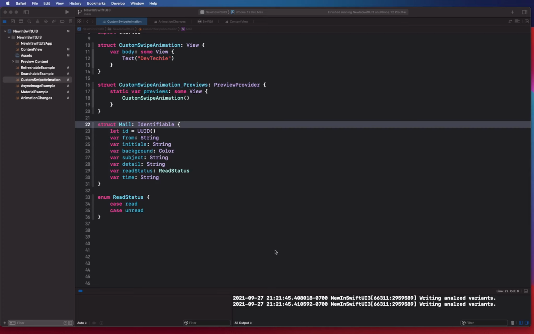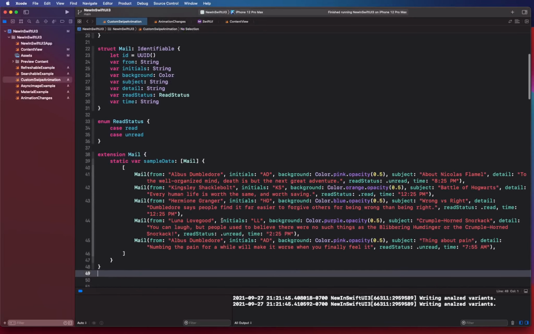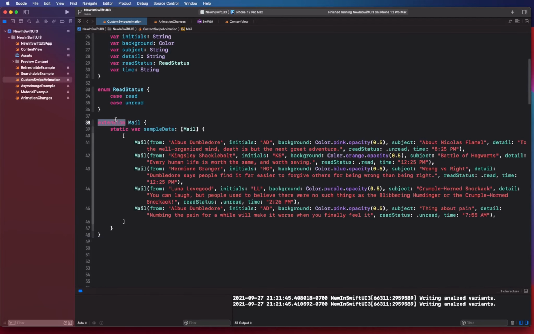Okay, so we have an extension to our Mail type, and we have a sampleData computed property which is returning an array of Mail, and each Mail is actually a mail object coming from some person.